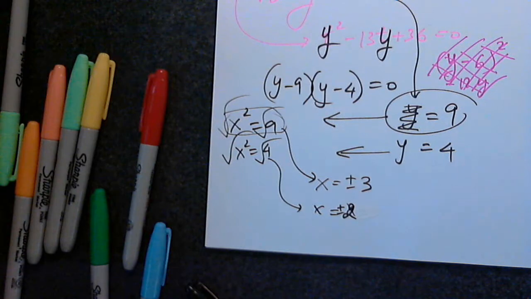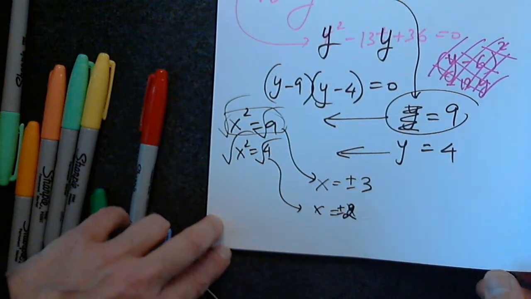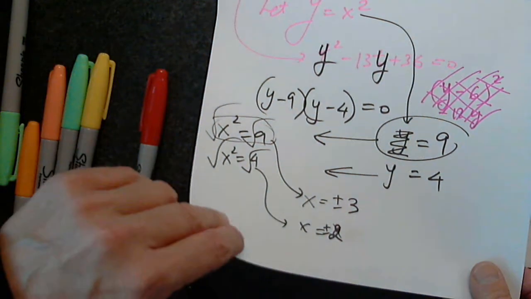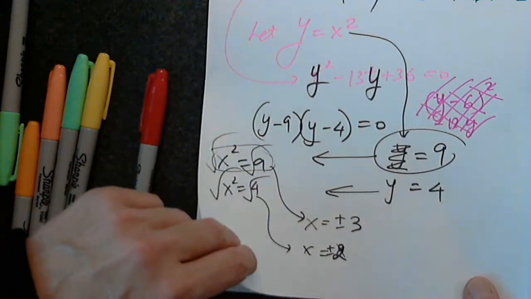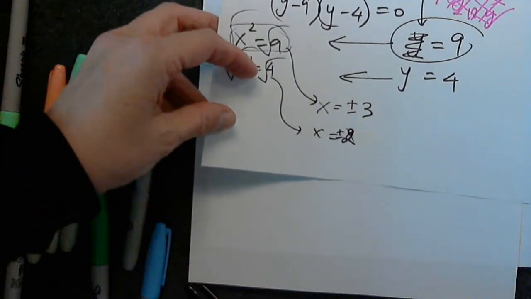Any questions about equations that are not quadratic, but they are quadratic at the core, quadratic in form? I would like to look at least one more if you agree. Any questions? So what did we do? We used a substitution to make our life easier. That's all we did. Can I use it all the time? No, it's not going to work.